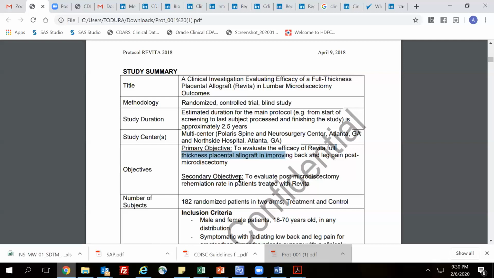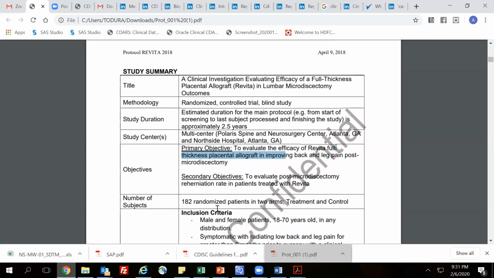We have to check that, and there will be some statistical analysis for that. The statisticians will decide how effective the drug is. There will be some calculations done, like sample size calculations. So that molecule, how it's affecting, how many adverse events are happening. If there is anything serious, or some subject while performing the trial faces some adverse events, they will immediately try to discontinue that drug. Then see the number of subjects. How many are there? 182 subjects are there, and they are randomized into two arms.